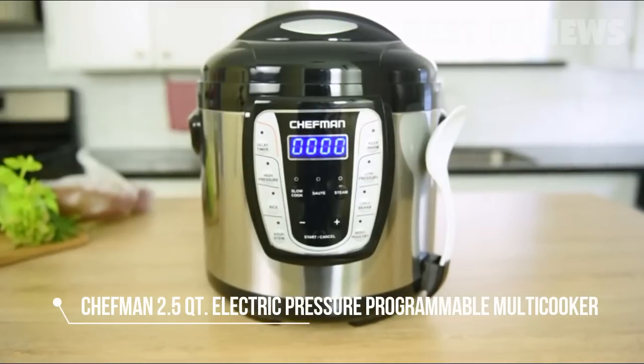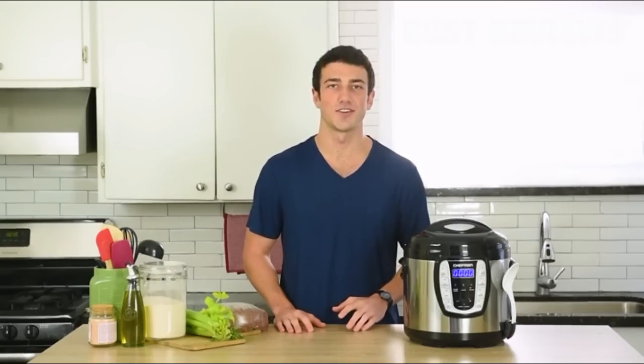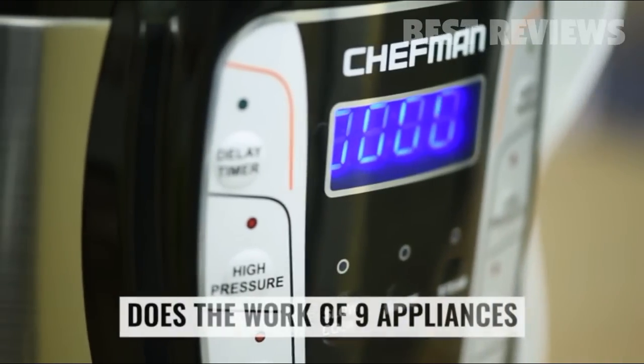This is the electric pressure cooker by Chefman. It's gonna save you time, save you money, and save you space in your kitchen. It does the work of 9 different appliances.